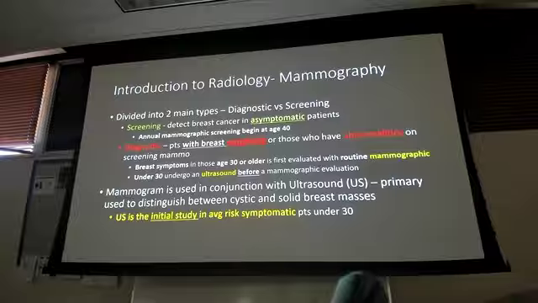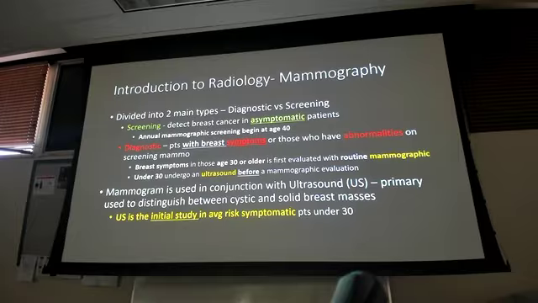However, there's a caveat. What's their age for the diagnostic? If they are 30 or older, you get the routine diagnostic mammo. If they have breast symptoms and they're 30 or older, we jump to the mammo. If they are under 30 and they have breast symptoms, we do an ultrasound first. This is our first variance, and when it comes to radiation versus no radiation, can anyone guess why we're gonna do an ultrasound first? They're young, right? They're young.